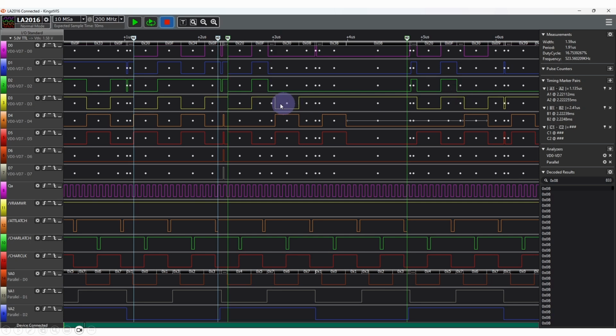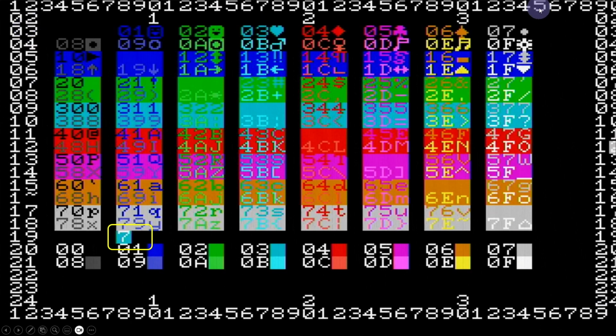And then this is showing that after those changes, you can see here that the latch signal is now falling within the 0F rather than a little bit later. And similarly over here, it's falling in the 0.8 period. So this seems to resolve the problem, and this is now what the 40 column mode looks like. There's still the odd stray character appearing in the video output that I still need to look into in more detail, but I've fixed the majority of the other issues that we've got here.